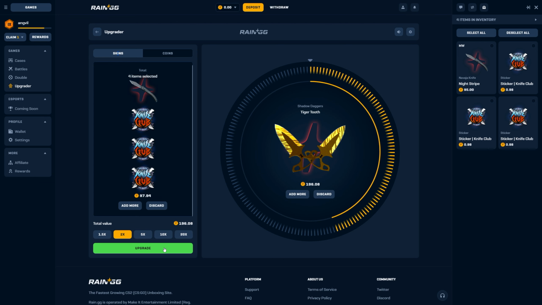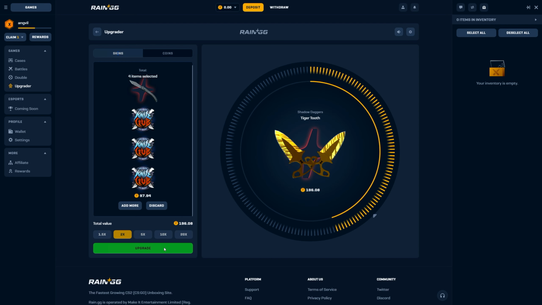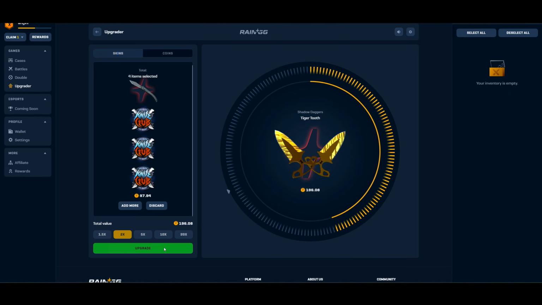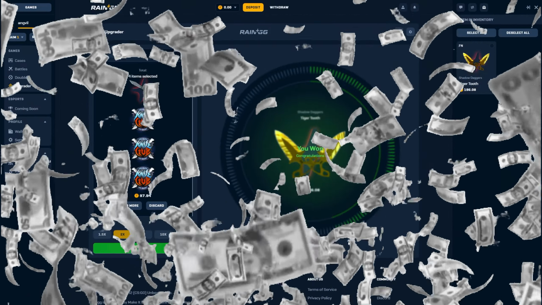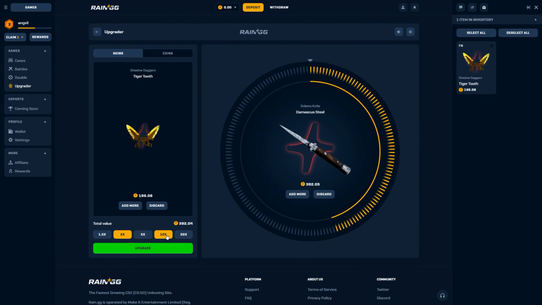I'm gonna go with a 2x and let's go. Let's get the W. Stop, please don't go over. Please don't go over. Stop. Let's go. Congratulations, you won. Why is there no sound here, though?